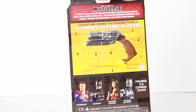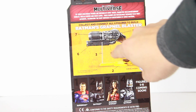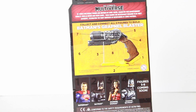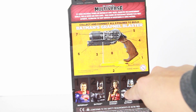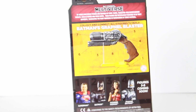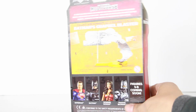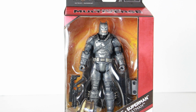And then right here on the back, it shows you all the pieces you need to get to collect and connect the grapnel gun. Sorry if my voice sounds a little off, guys, I am sick. We got Superman here, Batman here, Wonder Woman, which I'm not sure is out yet, I think she is though, and then armored Batman right here. And then figures 5 through 8 are coming soon, which I'm sure is probably going to be Aquaman and probably Lex Luthor. But those are all the figures that are going to complete this series. So what we're going to do is take armored Batman out of the packaging, and this is a figure I've been anxious to get, so let's take a closer look at it.